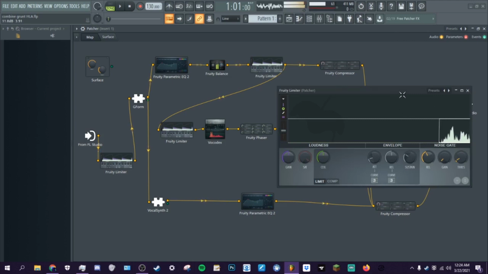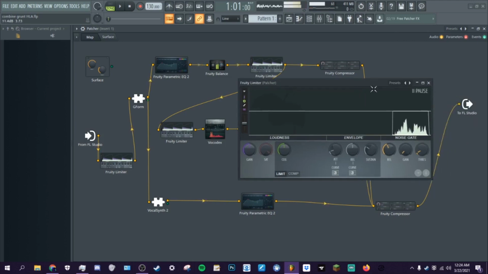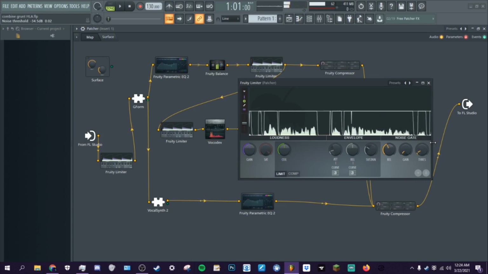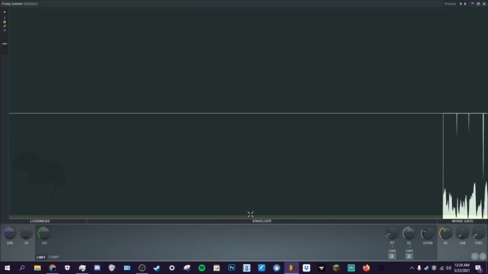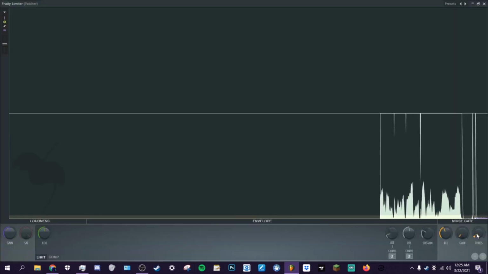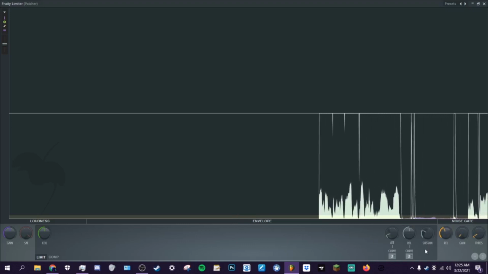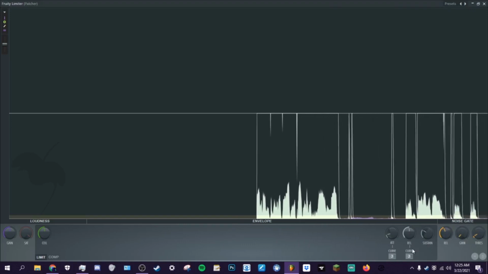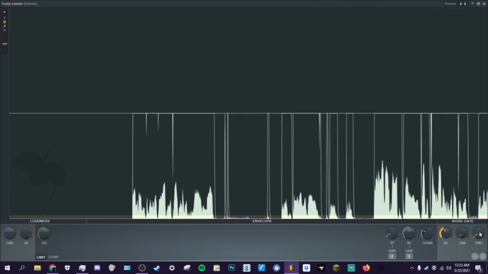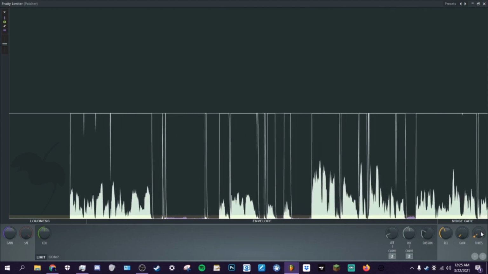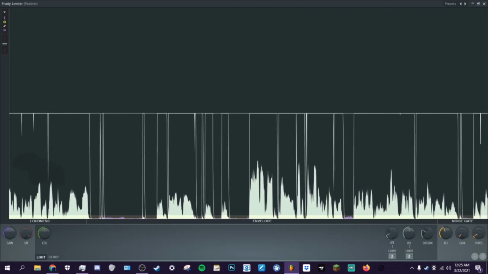So I start off with a fruity limiter. This is just acting as a noise gate to keep out all the random noise from my room or roommates, etc. And so I just got it with a tiny, tiny threshold. You can see right there. It's absolutely small. And then gain all the way down. And I got a little bit of attack, plenty of release. This is all basically stock right here. It's just a noise gate you're messing with. So a little bit of threshold depending on how much noise you have in your room. And then gain all the way down.